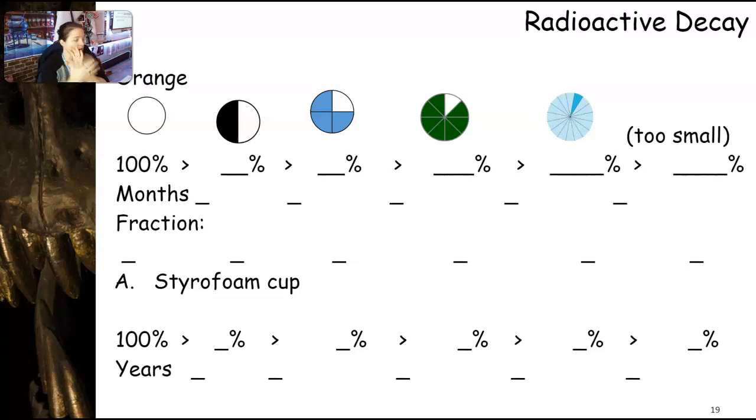Say I brought in an orange and I left it on my desk at the start of the school year. At the start, it's 100%, but we notice that it starts to decay by percents. If I want to half it down and figure out how long it took, we started with 100, and I cut it in half to get 50. I cut that in half, I get 25. I cut 25 in half, I get 12.5. I cut that in half, I get 6.25. And I can't really show you half of 6.25 because it's really too small to show you, but it is 3.125, and you can keep going.